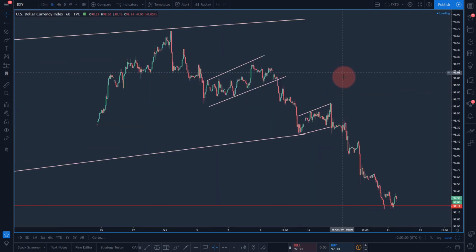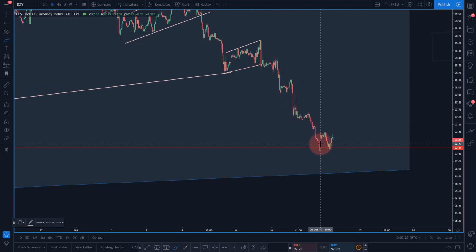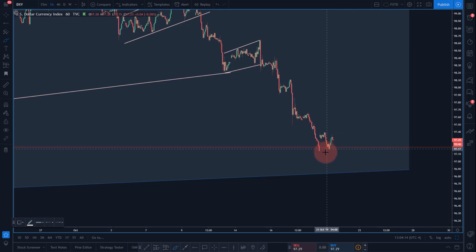Breaking this down to the hourly. So obviously we have impulse corrections all the way down. With this, it's interesting on the hourly. When you see a gap like this, often it will refill that gap area, and it did in this one, and then it moves off. So you can kind of ignore this. It doesn't really mean a whole lot. Obviously it could be this type of pattern, so we have to see how that develops. But I'm looking at the recent price action here. I want to see how that reacts. That's what's important to me.